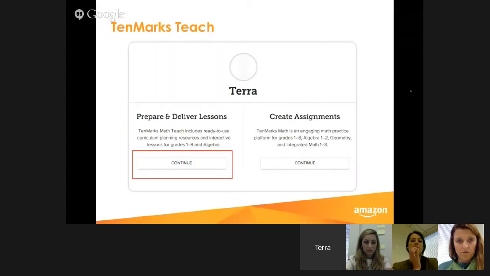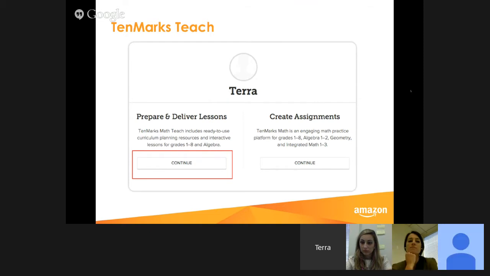Our team of curriculum developers includes all former math teachers and math coaches, and we've taken the time to do what teachers really don't often have the time to do. When I was a teacher, I was juggling multiple subjects at once. I didn't have time to dive into every one in the same way that I know my students really needed. And so this product, TenMarks Math Teach, is really designed to save teachers time and really get at the heart of the Common Core standards and help them to teach to the deep conceptual knowledge that's required by each of those standards.